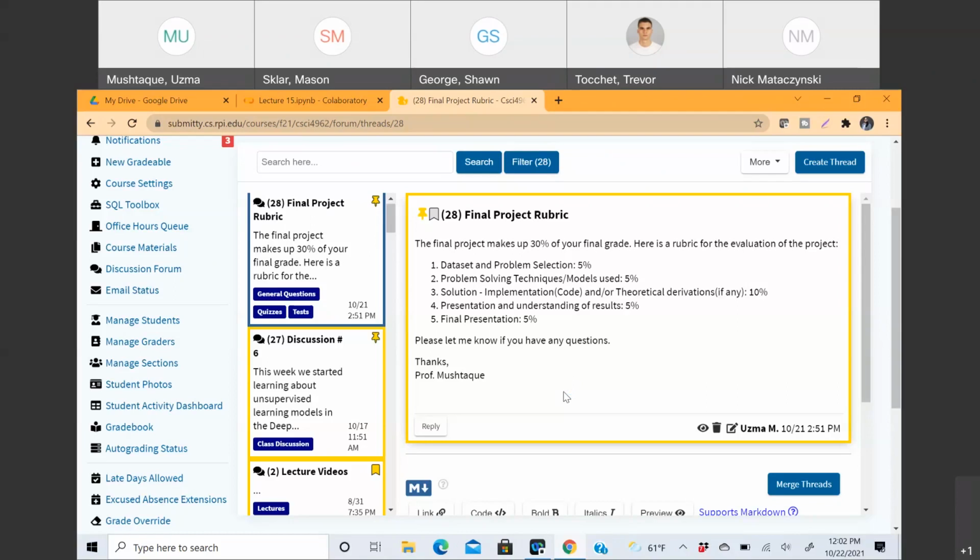It could be a PDF file or a Word file, and you'll have 2 weeks to do that. Of course, I'll come up with more information about it, but the discussion forum for the next 2 weeks is going to be different in the sense that I'll point you to some research papers, you'll be reading them, and then you'll be writing a summary of that. Okay. So those are the two important announcements for today.